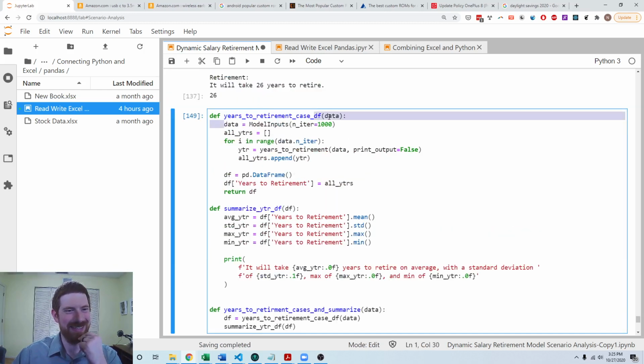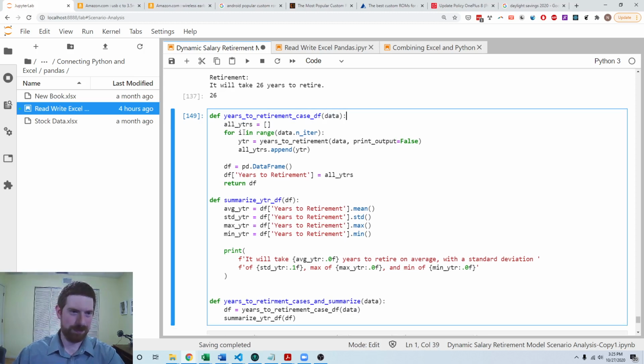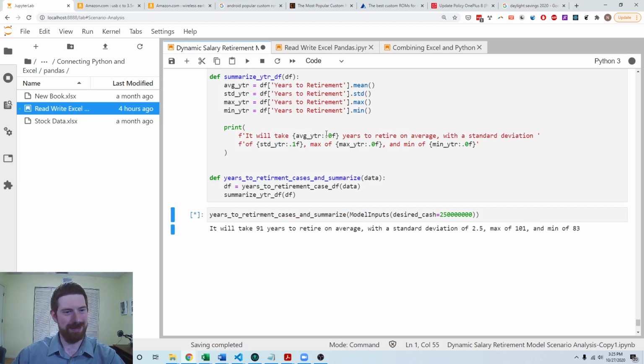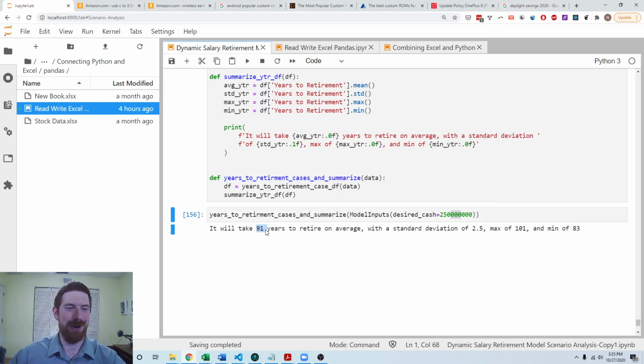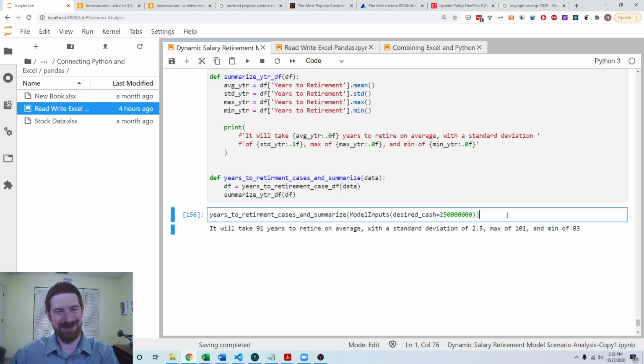I still have this line that I had just for testing purposes, where it's redefining the data, and that means it's no longer taking the data as an input, it's overwriting it. So let's take that out, rerun that, rerun this. Yeah, now it is working appropriately. If you really needed $250 million to retire, you want to have a really lavish lifestyle, then you're probably going to die before you actually get to retirement. So now everything is working appropriately.